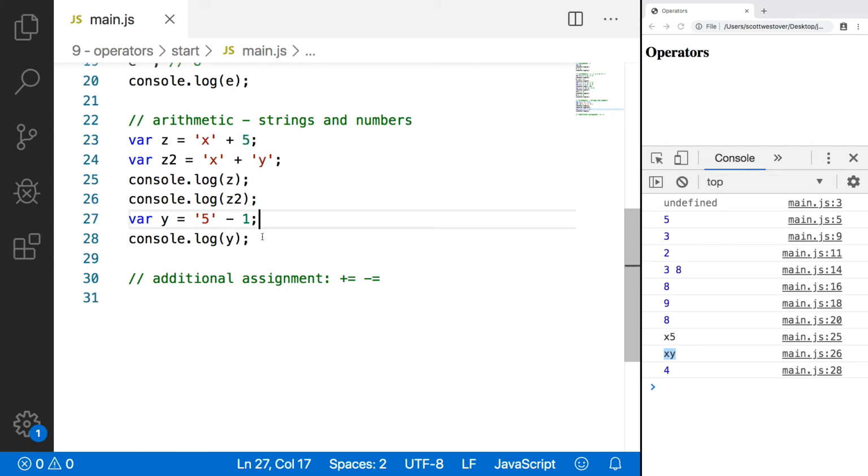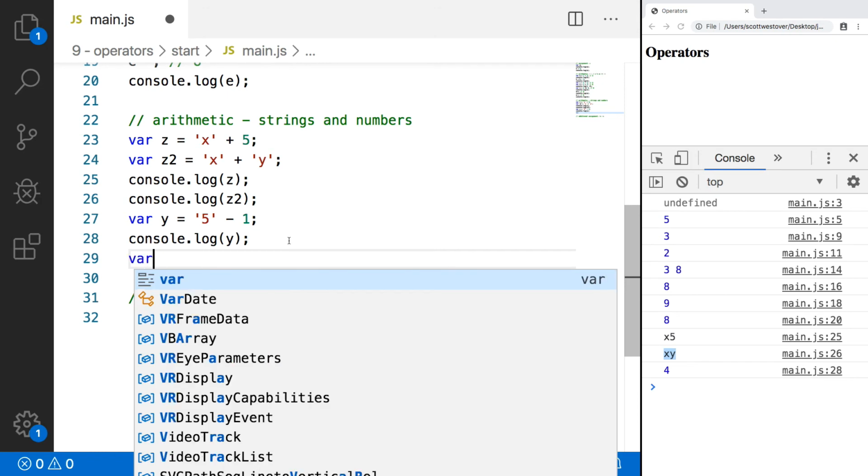On the other hand, if you perform other arithmetic operations on a string and a number, JavaScript is going to take that string and try to convert it into a number and then perform the operation. So you'll see that our 5 got converted into a number, and then we subtracted 1 from it.